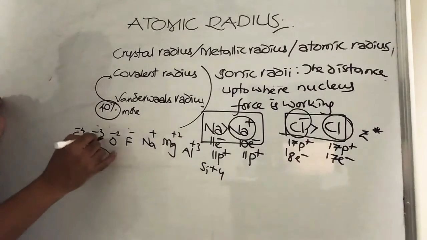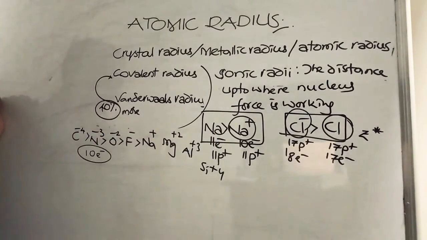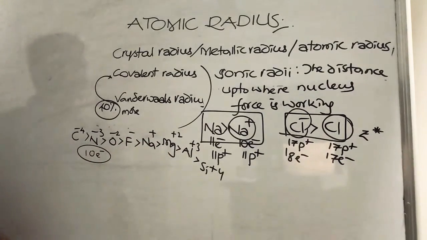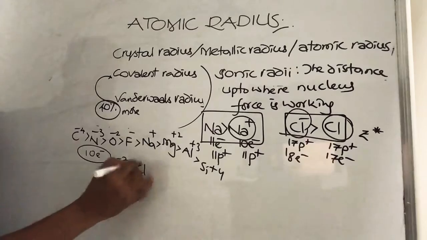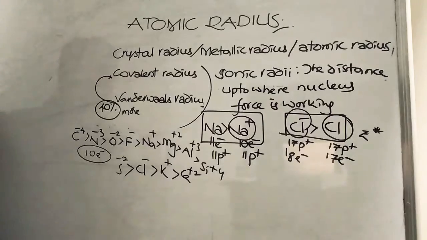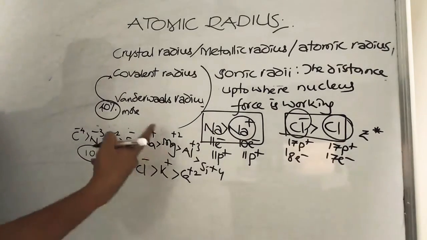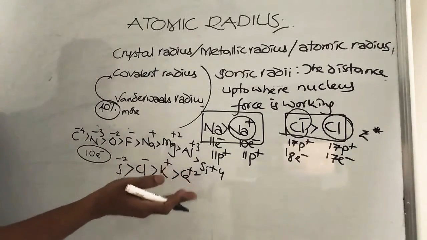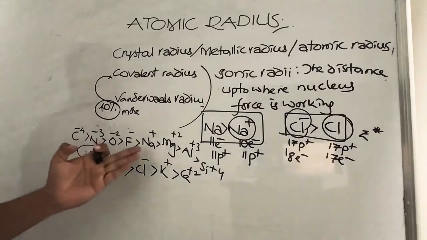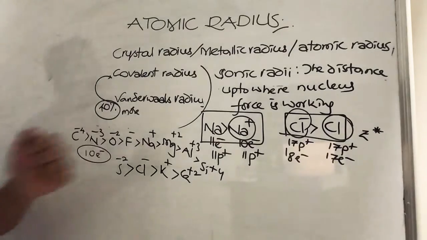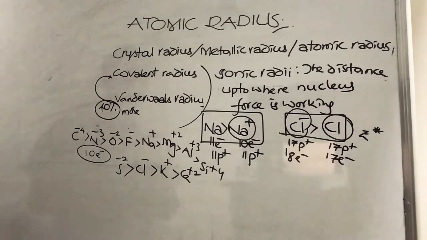When the number of electrons is the same, that is called an isoelectronic series. In the isoelectronic series, the negative ion, that is the anion with more charge, is bigger. The positive ion with the highest charge is the smallest one. So this type of question they can ask you: S minus 2 is bigger than Cl minus, bigger than potassium plus, than Ca plus 2. But don't compare sodium plus and Ca plus 2. Sodium plus has 1s2 2s2 2p6 only, the neon configuration, and calcium plus 2 has the argon configuration. So don't compare like this. If you compare like that, calcium plus 2 is only bigger.